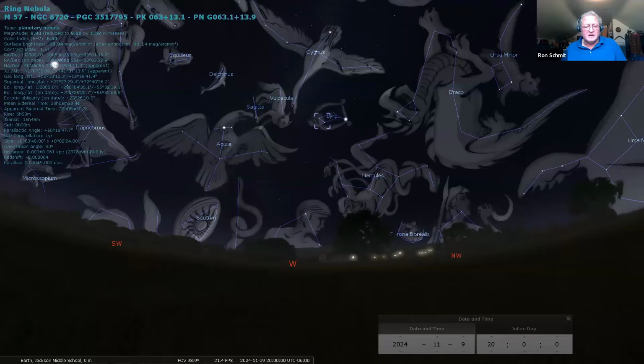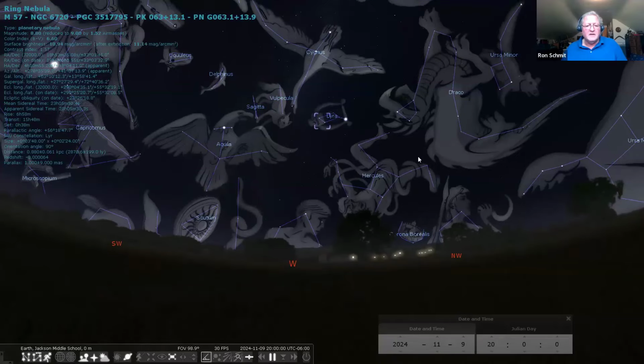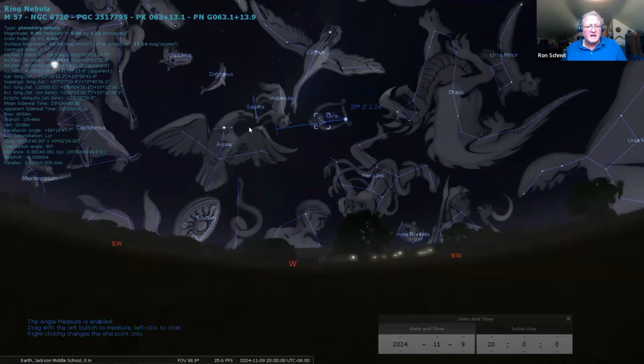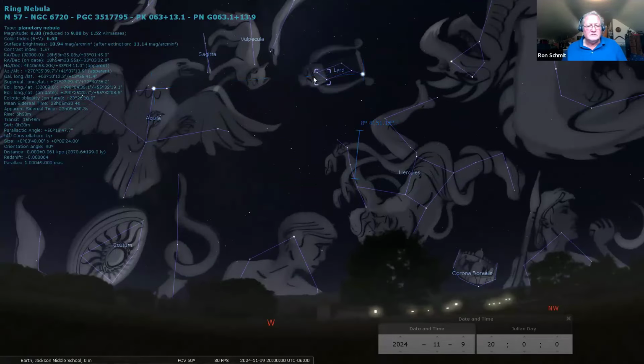So quickly back to the Stellarium environment. If I want to find out how far it is between Vega and Aquila, I simply drag that and it tells me in degrees, minutes, and seconds. Now notice, once I'm in that mode, I'm stuck. I can't drag.